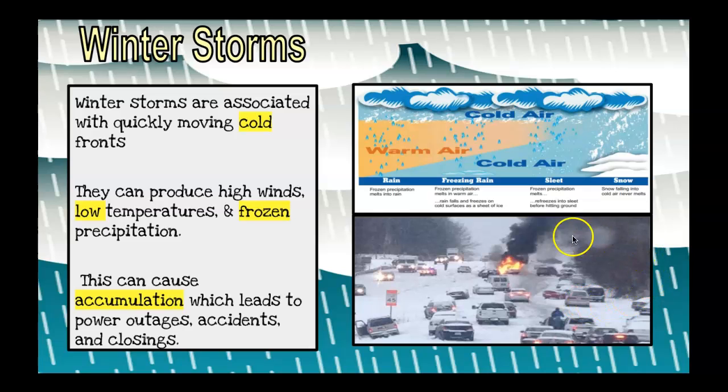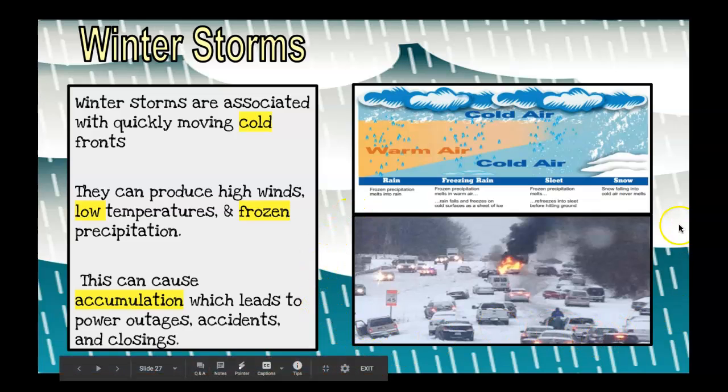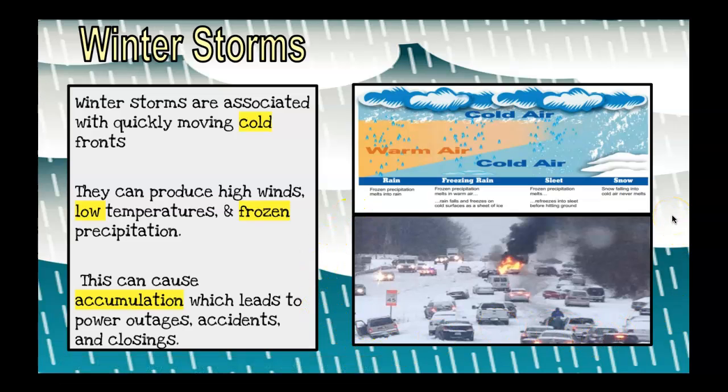So this is actually that really crazy picture that got surfaced that last snowstorm we had a couple of years ago. So this is actually a visual from a snowstorm in North Carolina. So you can see in this visual up here, if it's warm out, it's just rain. As it gets colder, it can turn into freezing rain. Cooler, even more temperature, sleet, and the coldest is snow.